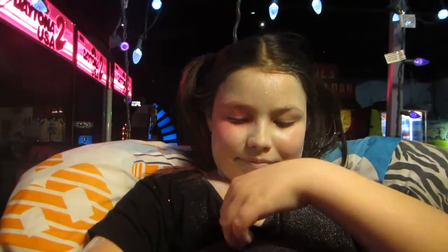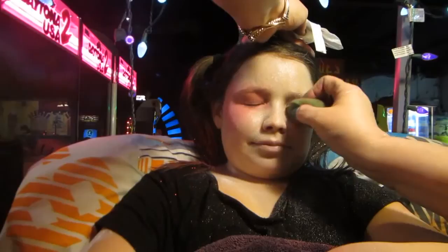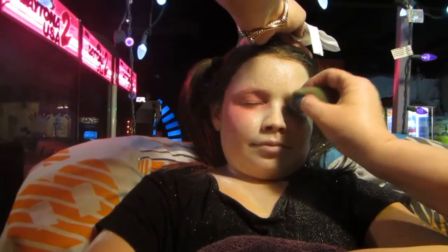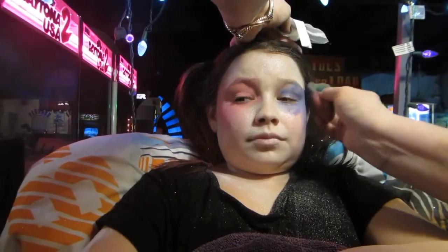I like Harley Quinn's messed up makeup. I know, it's awesome. That beautiful shorts.